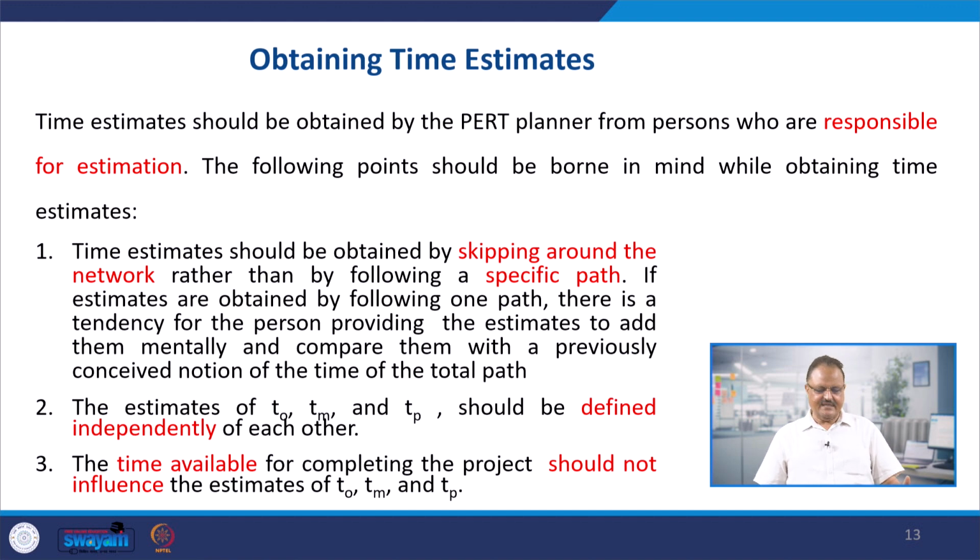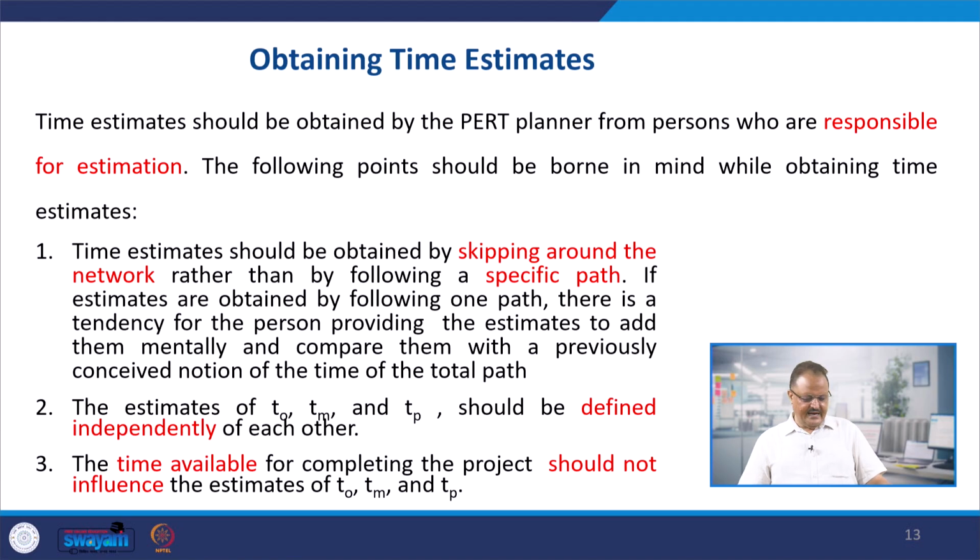So what happens, there are two sets of people in any organization. One is expert in developing these networks, maybe the PERT network. Why are we talking about the PERT network? Because these three time estimates are most likely going to be present in PERT networks, because it involves a high amount of uncertainty, and when there is a high amount of uncertainty, you are not sure about the time going to be taken. So in that case, we have to have three estimates minimum. There can be more than three estimates of time also, but we believe that we can have three estimates, that is the optimistic time, most likely time, and the pessimistic time.